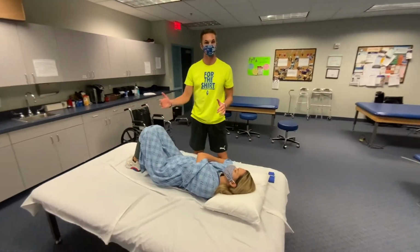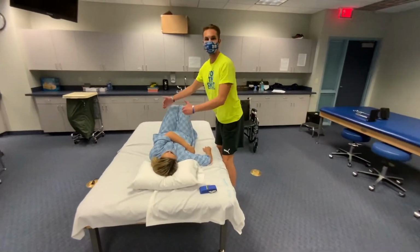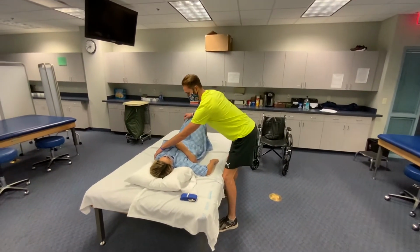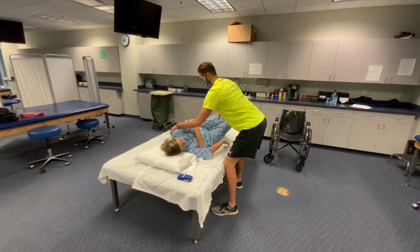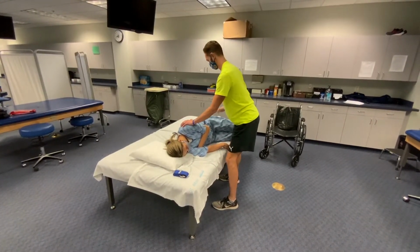Then what I'm going to do is put my hand on their shoulder and their opposite knee to log roll them over toward my side. So on 3, I'm going to kind of move you over this way. So 1, 2, 3. Notice how when I did that, I made sure the back stayed straight and didn't twist.